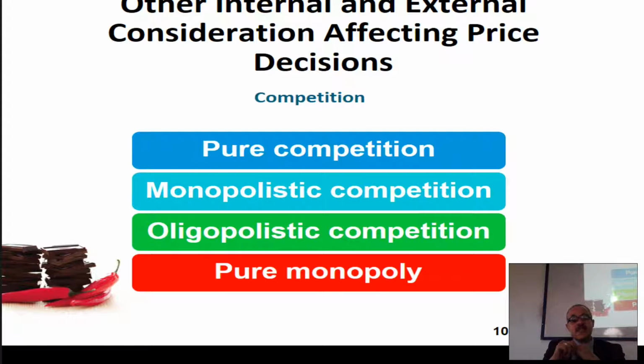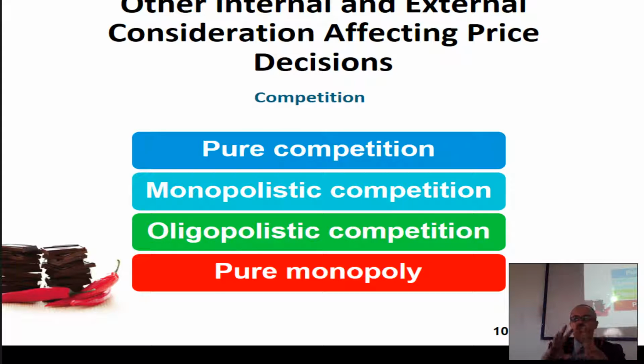And then we talked about the pure monopoly. Remember pure monopoly? When we talked about Yemen Net. They're the only people who sell net. Then they become a monopoly and they set the prices. Maybe a pure monopoly, those companies that make cancer medication. They're the only people that can sell cancer medication. So they're a monopoly. They can charge any price. People just have to pay it. And then we've got oligopolistic competition. Remember oligopoly? It's two firms.